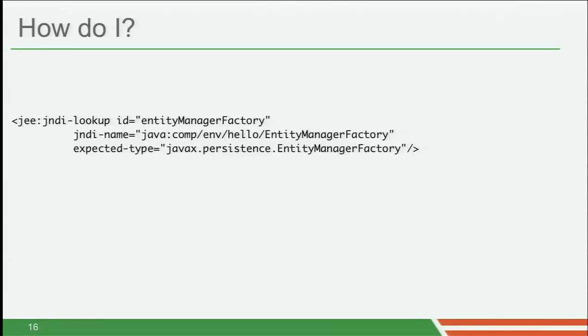Now, if we're talking about Java EE application servers and entity manager factories, letting the application server deploy your persistence unit and retrieving it is a very simple matter. It's just replacing your local container entity manager factory bean, which embeds the persistence unit within your application, with a JNDI lookup to the entity manager factory created by the server.